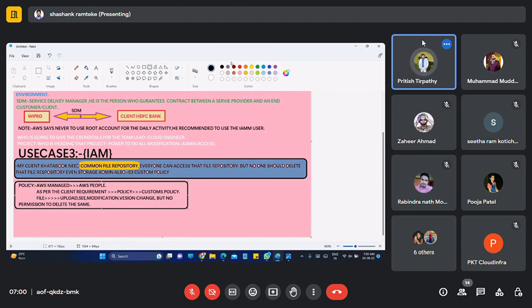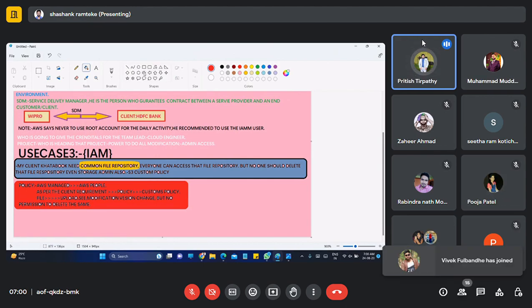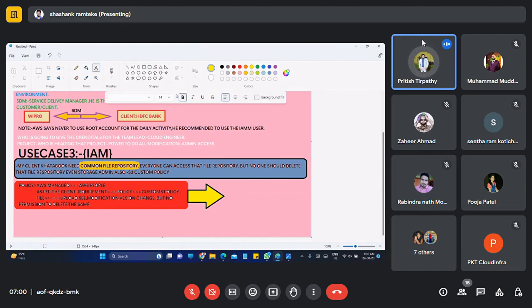Now, one of the important things is how this policy is created. The policy is created through a JSON file.